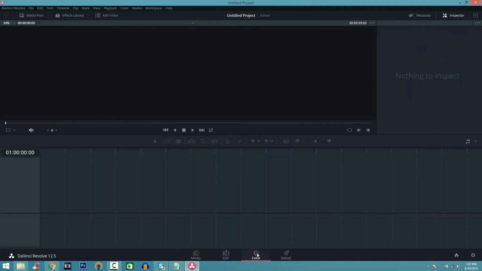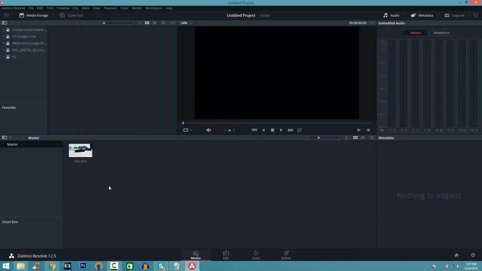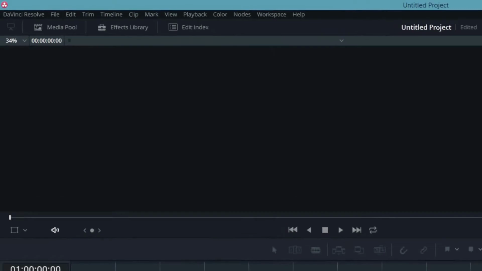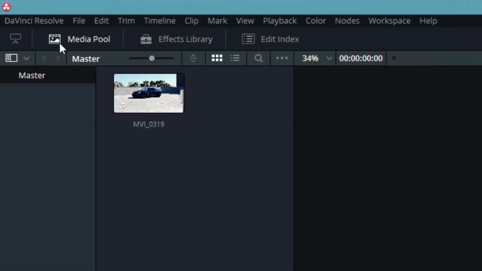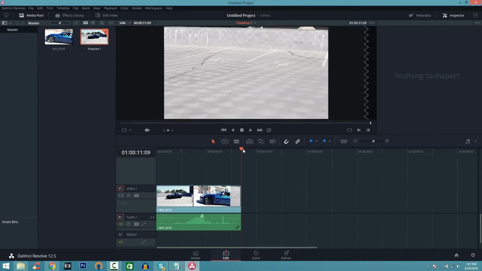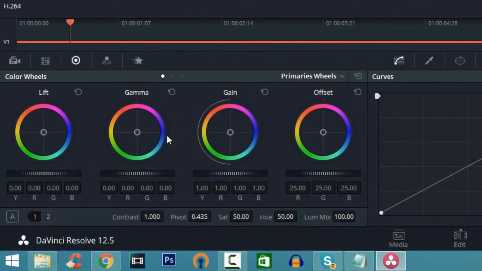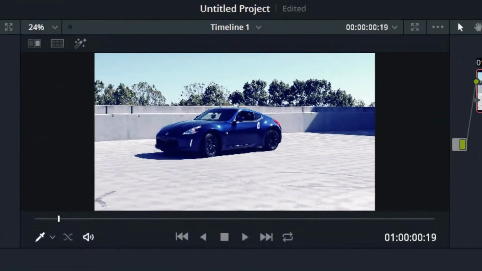You guys got these tabs, and what we're going to now do is go ahead and drag this. Whoops, hold on. Go ahead and click on edit, and you guys want to click right here and drag it into the timeline, and you guys are going to see two separate tracks. You have your video track and your audio track. Like I said, I'm not going to get too much into detail with every feature, but when you click on color, like we did in the other program, you can adjust the way the colors look, which is very awesome.